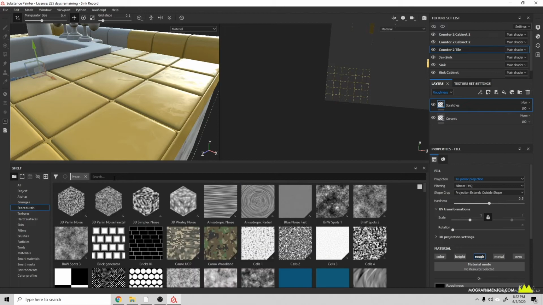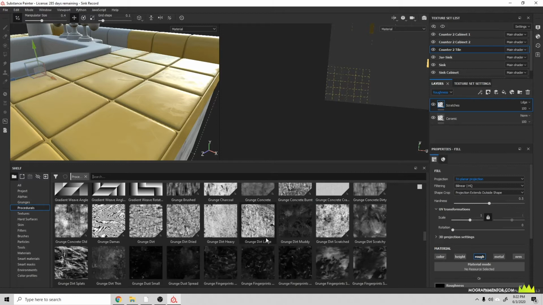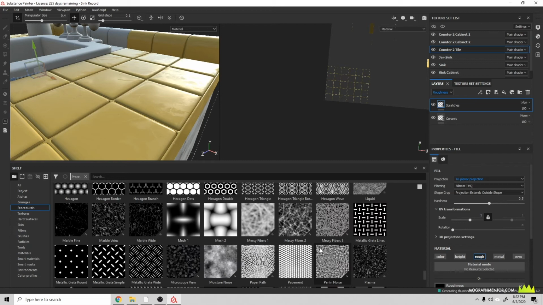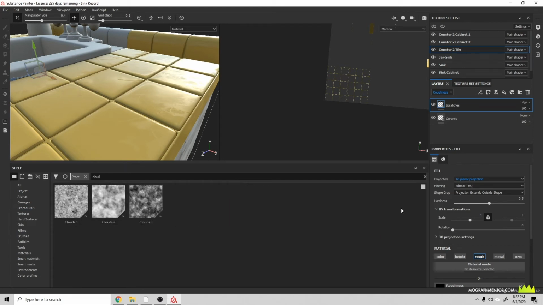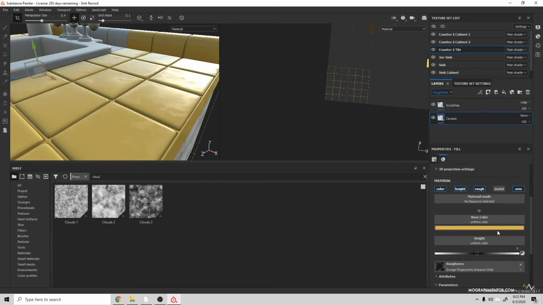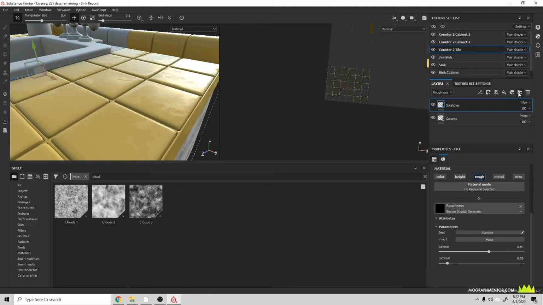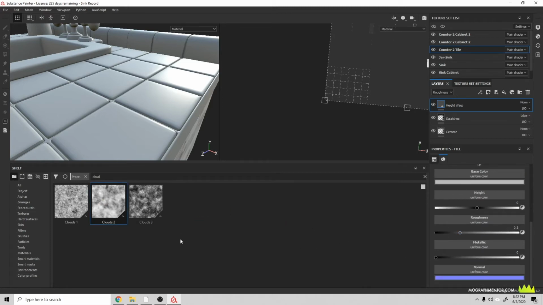So let's try and find a nice blurred texture in here. Maybe something like a cloud texture. If you want, you can even use a gradient or a smear. I'm going to search for just a cloud here. I'm probably going to use this clouds two. And I could drag that directly into the ceramic height, but I think I want a little bit more control. So what I'm going to do is create a fill layer here, call this height warp. Let's go ahead, drag our clouds into our height here.